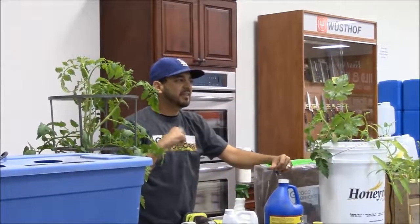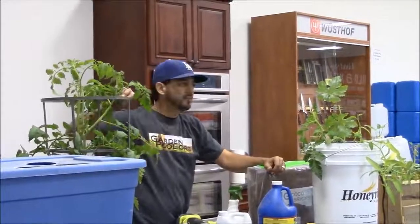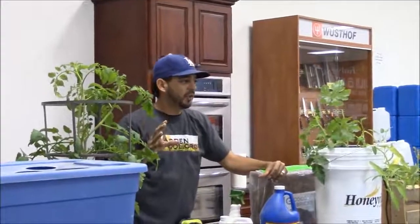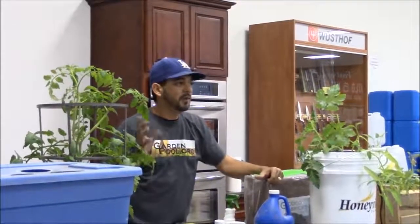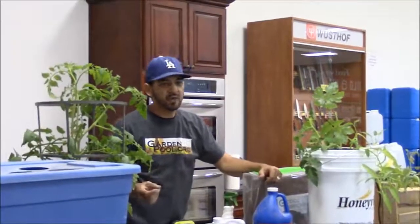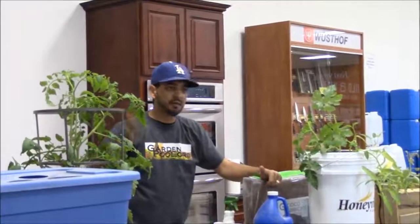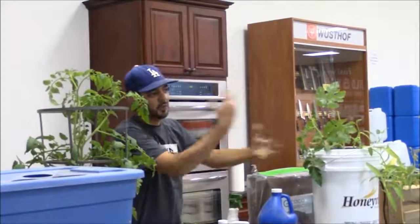We like to get the indeterminate tomatoes. This is indeterminate, meaning it's a vining tomato plant. It'll just keep giving fruit and keep growing. So in theory, this mother plant, as long as I take care of it properly, should last me forever, and I should always have clones coming off of it.